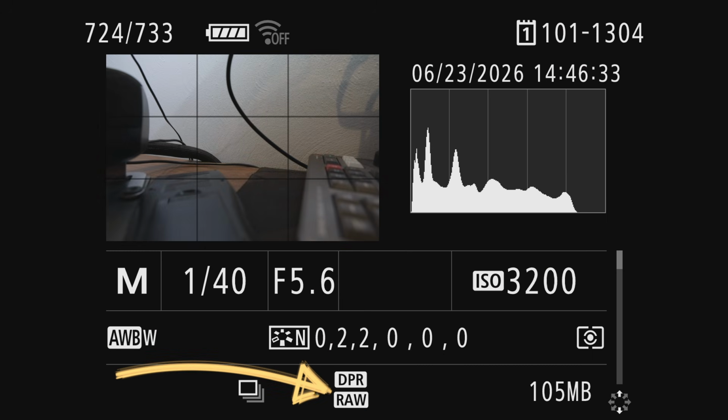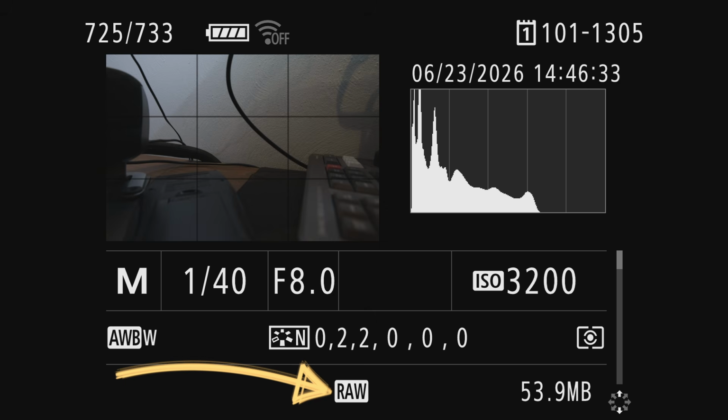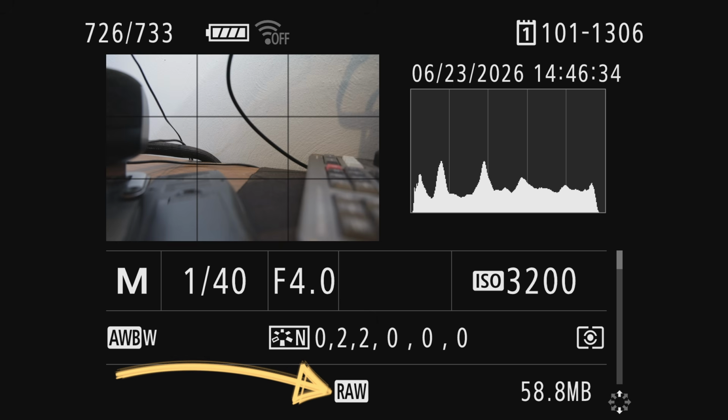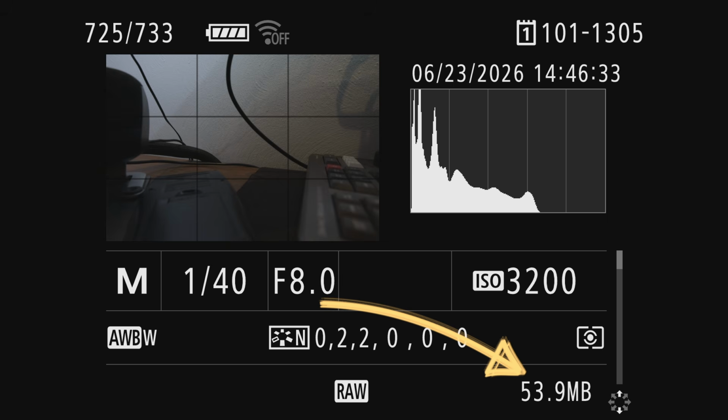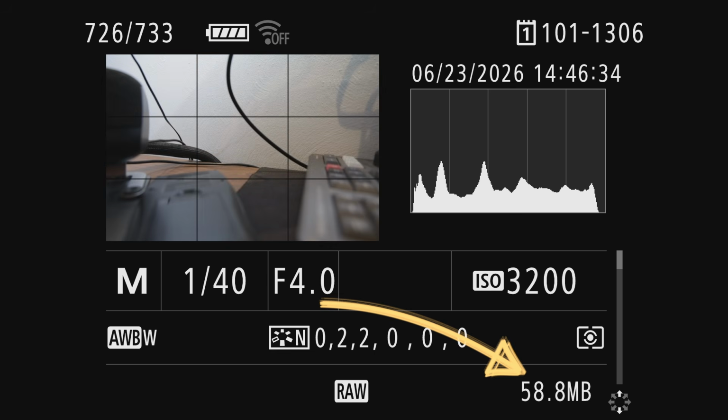Now, this doesn't appear to be a metadata error as far as I can tell, namely the camera detects the subsequent images as being RAW instead of being dual pixel RAW when you look at them in playback mode. They aren't corrupted, and more importantly, the size the camera shows these images as being, as well as the size they end up being when you download them, is about half of what they should be if they were dual pixel RAW images.